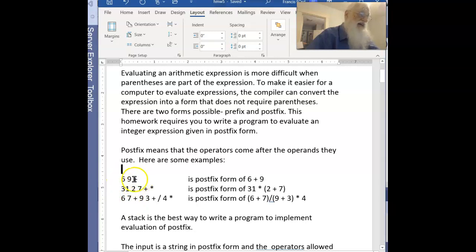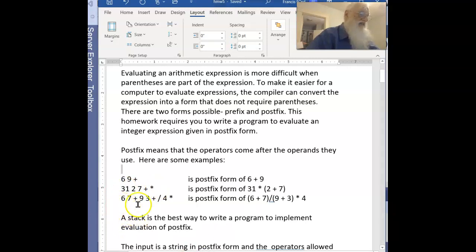So when the plus comes, we have the two operands. In this case here, we have 3 operands. What's going on here? Well, the plus is in front of the 2 and the 7. When we see the plus, we take these two operands, add them together, and then that's a new result. It would be 9 in this case. Then when we see this, the star, we multiply the 9 times the 31.